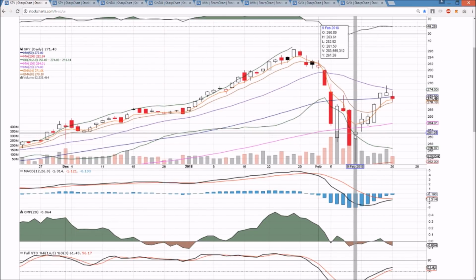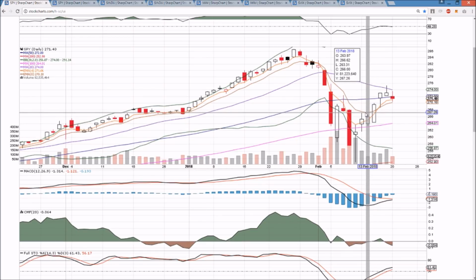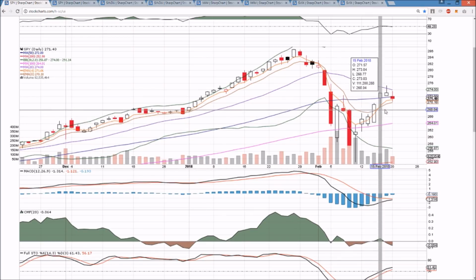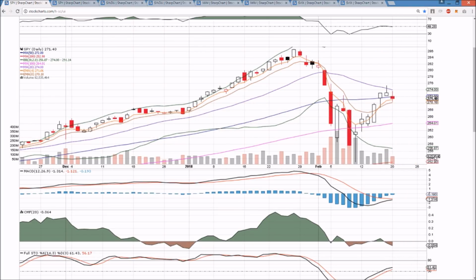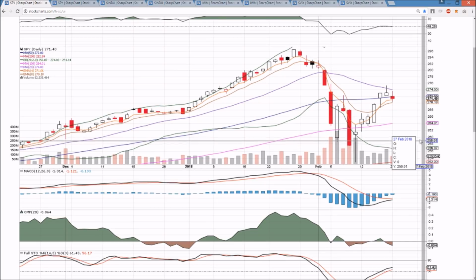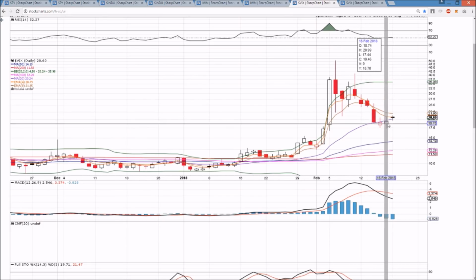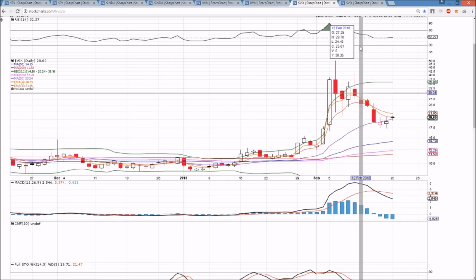So again, the magnitude of the bounce that we saw on SPY 6 days here and on the Dow and all these other markets, it's significant enough that we can be looking for our bottom to be in for the time being. And again, it would have to see an equilibrium pattern play out over a couple weeks and then a bear break. And of course, if there's any kind of crazy news, that could change things. But other than that, that's what I see happening, which means VIX has a lot of work to do for the bulls to make their way back towards the levels where we were at on the market dump.